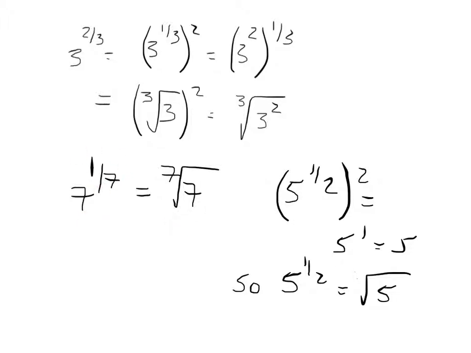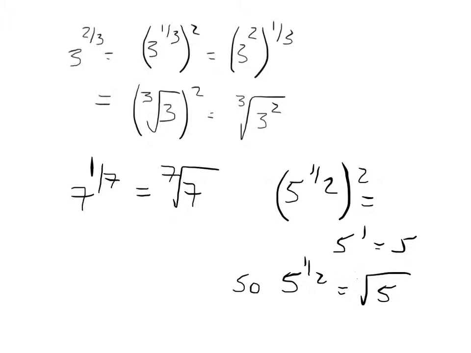And if we look, for example, at 5 raised to the 1/2 power, if we use our rule of exponents from the last section, 5 to the 1/2 raised to the second is 5 to the 2 times 1/2, or 5 to the first, which is 5. So something squared is 5, well then that 5 to the 1/2 has to be the square root of 5. And indeed, that follows and is consistent with our rule of 7 to the 1/7 is the 7th root of 7. So 5 to the 1/2 is the second root, or the square root of 5.